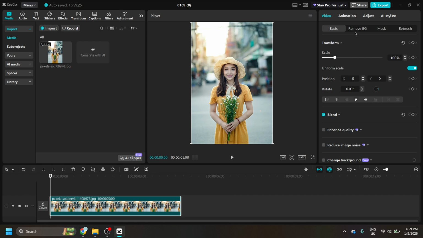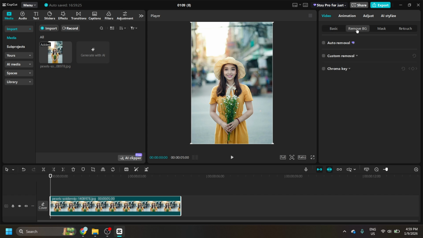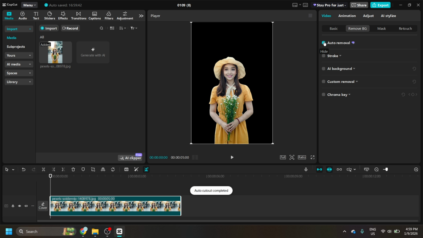Now, remove the background automatically. Select your image clip, then look for the background removal or cutout option and click it. CapCut will analyze the subject and isolate it from the background for you. This is what allows the stroke to hug the edges of your subject instead of outlining a rectangle. This may take a while, especially with high-resolution images or complex edges like hair or fabric. Keep the app open and let it process.